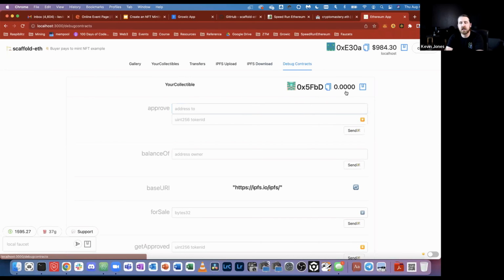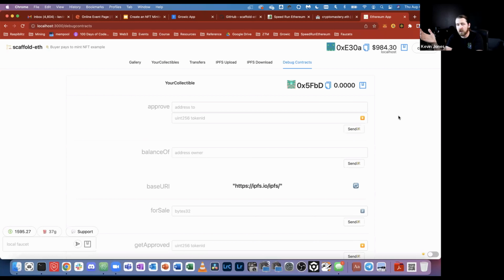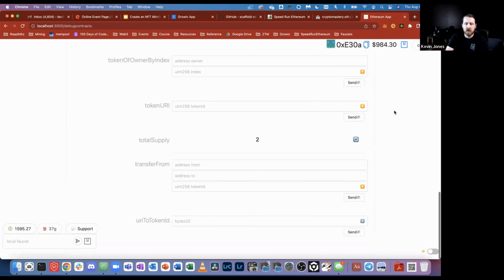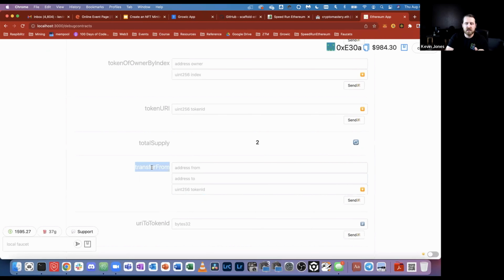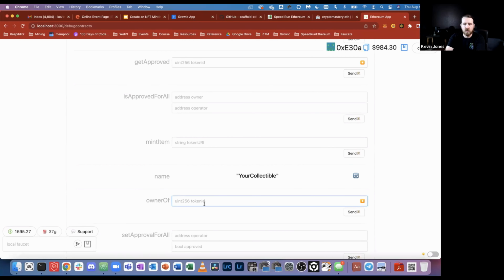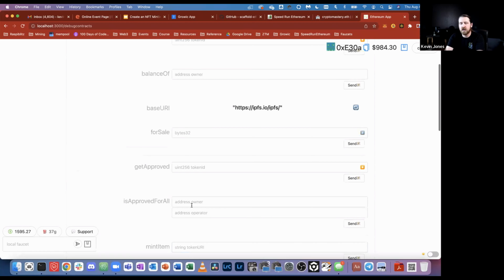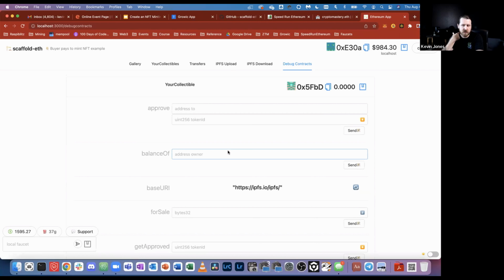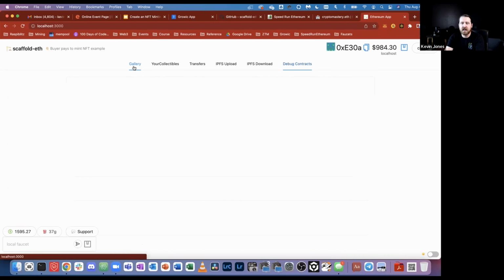And then we still have this debug contracts as well. And again, you'll see the debug contracts is a little bit more involved, because it's inheriting everything that the ERC 721 standard has. So if you want to understand all of the methods of ERC 721, there's the transfer from option. There's also the owner of, so we can see who owns a specific NFT. We can see if it's approved to be transferred. We can see if it's for sale. If you wanted to put it up for sale, you could set a Boolean to true. There's all this functionality that's out of the box.